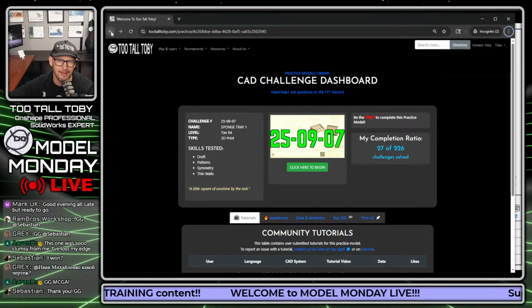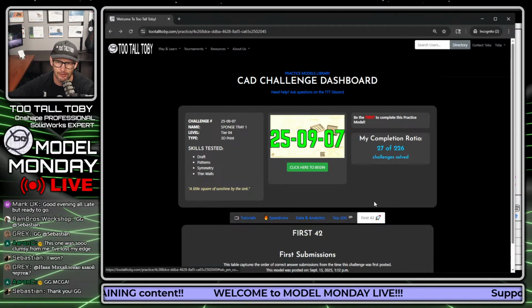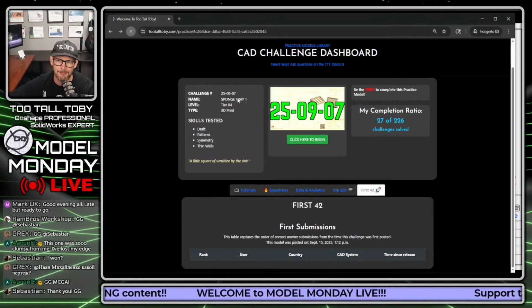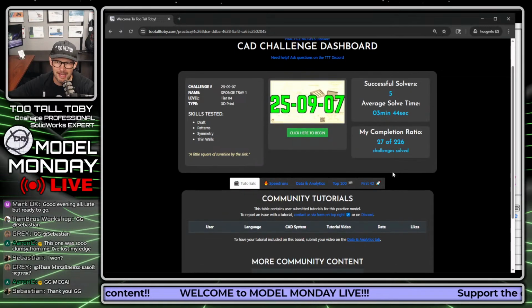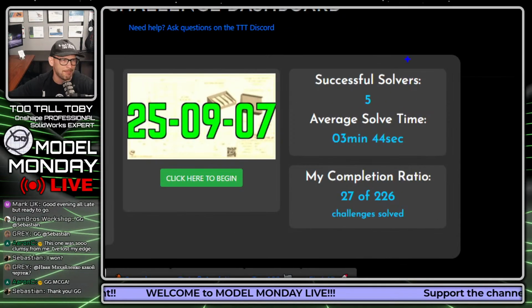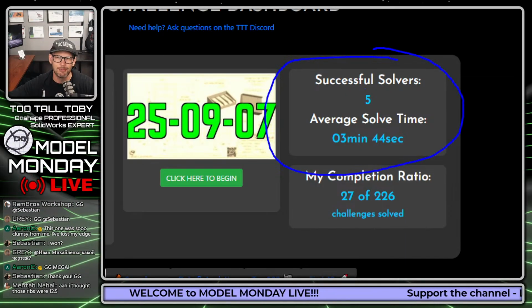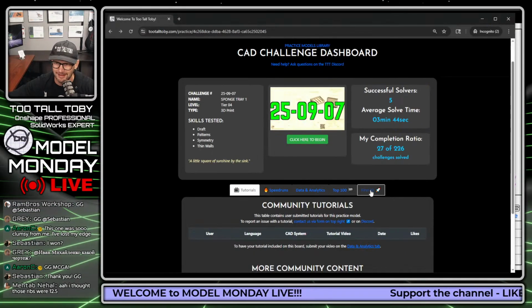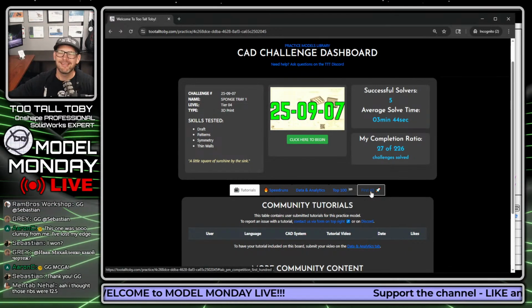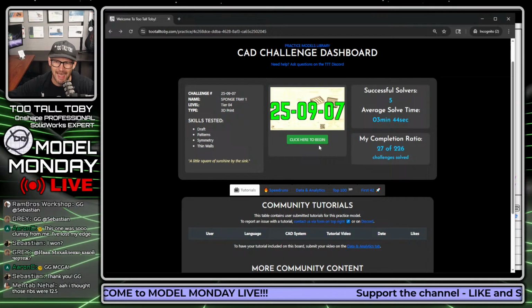I'm going to go back to the main page here. I'm going to click here on what's called First 42, and I'm going to refresh my page here. I'm just curious if anybody has solved this thing already. So look at this. There's already been 5 people who have solved this thing just since we started talking about it a few minutes ago, and I'll save the leaderboard here until the end of the video. We'll find out who earns the point today.